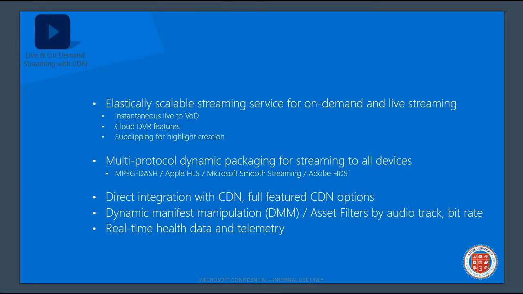So between live content and video on demand content, the service that does the processing, the encoding, media services, is part of the Azure cloud. So it's very scalable. It parallelizes the job.